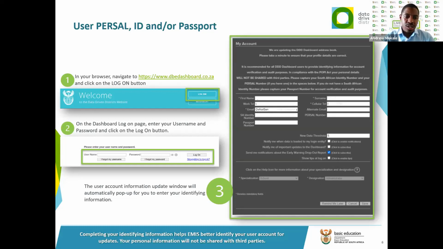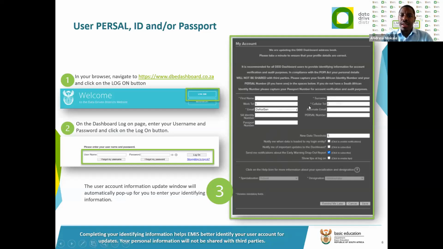And then once you've entered your username and your password and clicked on the logon, and you successfully logged onto the dashboard, you will see the pop-up that appears to the right here that speaks of your account. So it indicates all the details of your account.